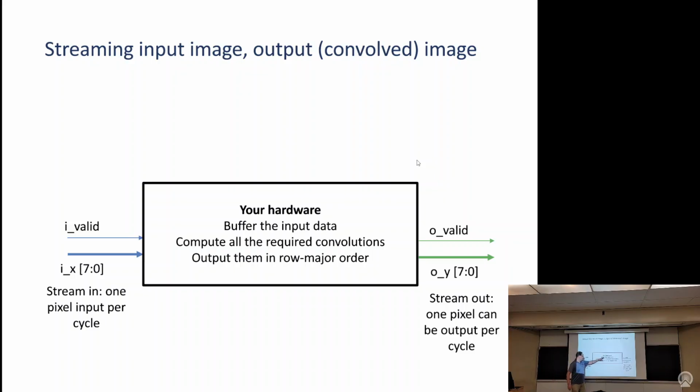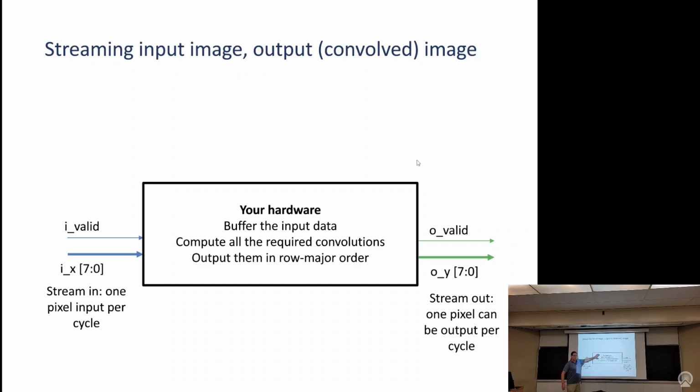You have to buffer up the input data. So in lab 1, you could basically, 1 input comes in, you could compute 1 output, right? You had everything you need. Well, now you can't compute 1 output just given 1 input. You've got to buffer some stuff up so that you actually can form these windows where you can do convolution.